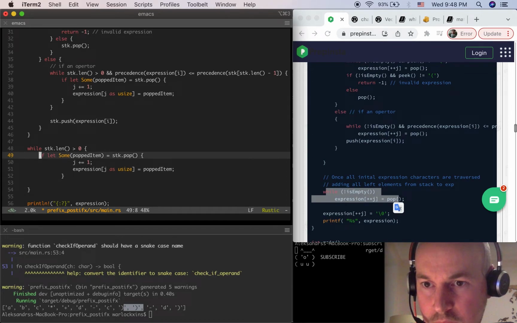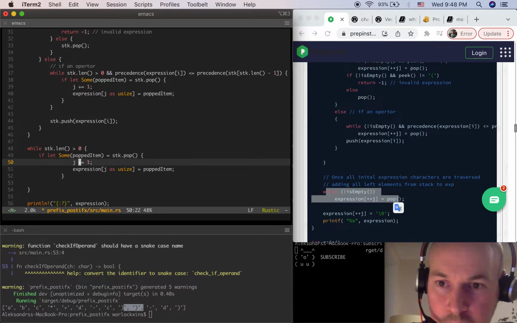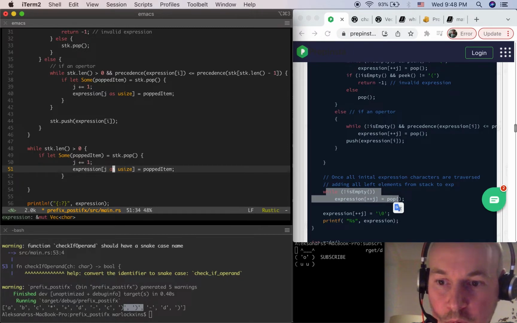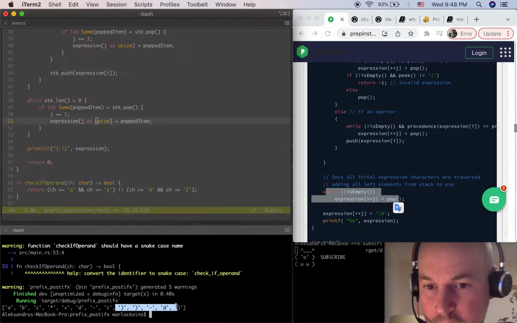All right, so the popped item, we get it, we increase the j, and expression at j is getting the popped item. All right, so I guess it should overwrite all of these brackets and everything like that.